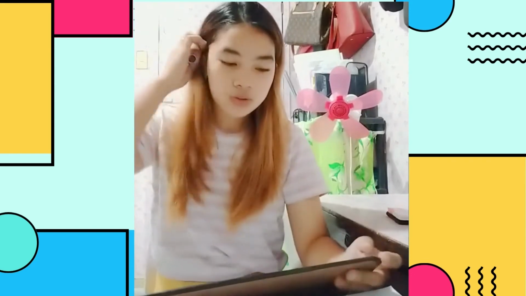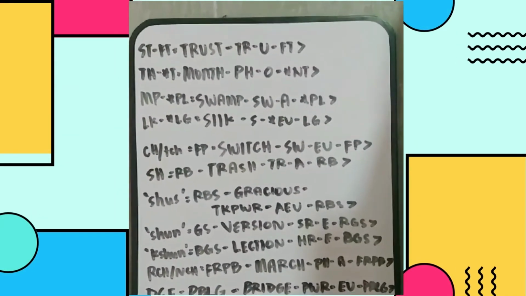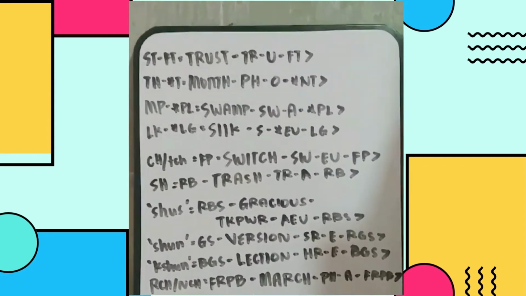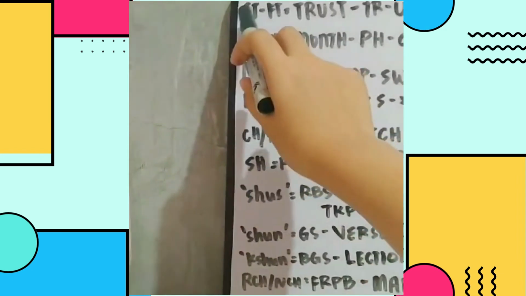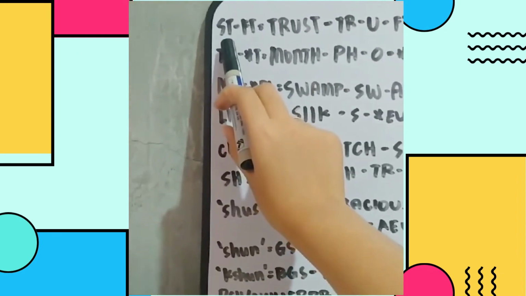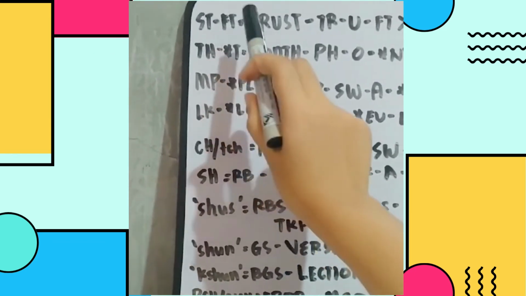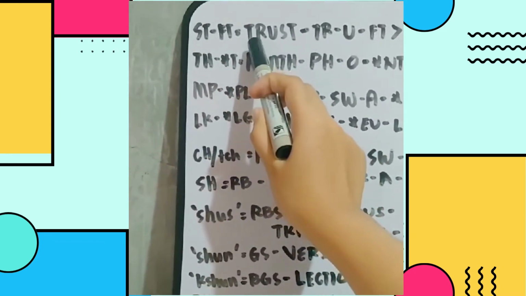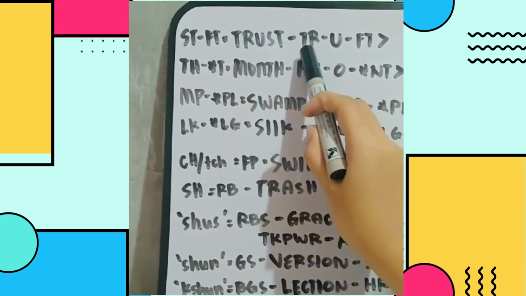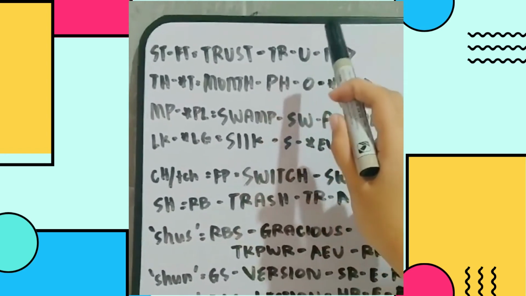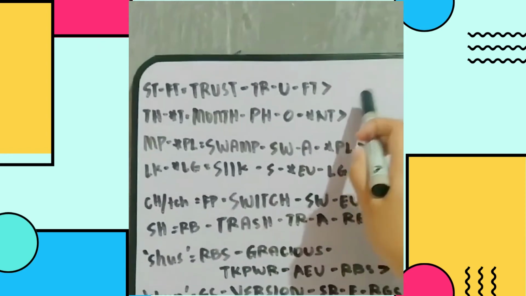So I'm going to show you all the examples of this. Here are the examples of the ending word and its representative code. So for the ST ending word, the represent code is FT. If we read and type it, the example word is trust. So it should be initial TR, vowel U, ending FT, then release.